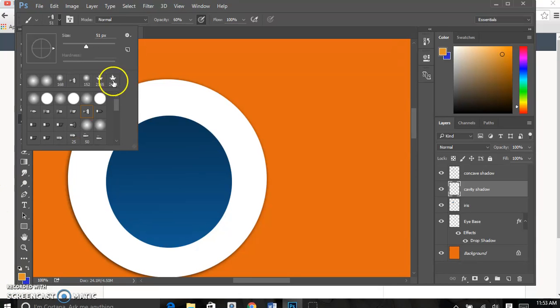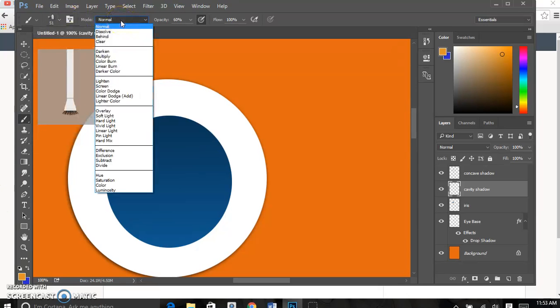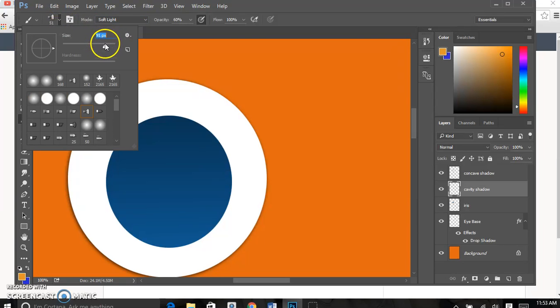So you're also going to change your normal to soft light. And we're going to pick white.